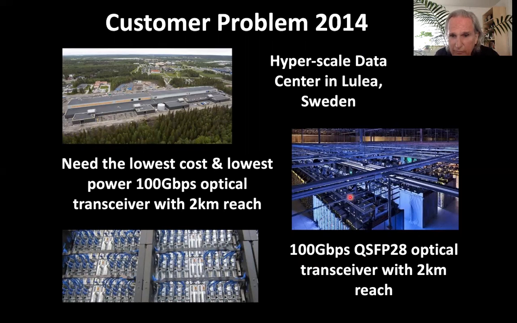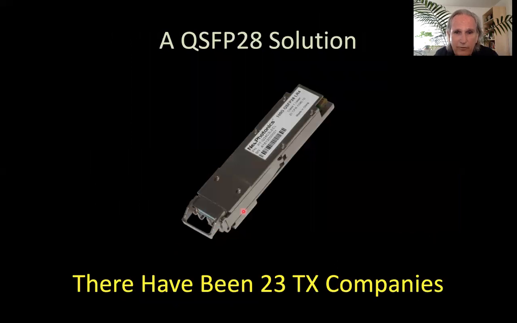And in 2014, the problem was to come up with a 100 gigabit per second transceiver that went in one of these little packages that you could plug in like that. And they had, 2 kilometers was overkill. I think this is down to 100 meters or something. This isn't 2 kilometers long. But at any rate, this was what the problem was. And we've already said this was the solution.